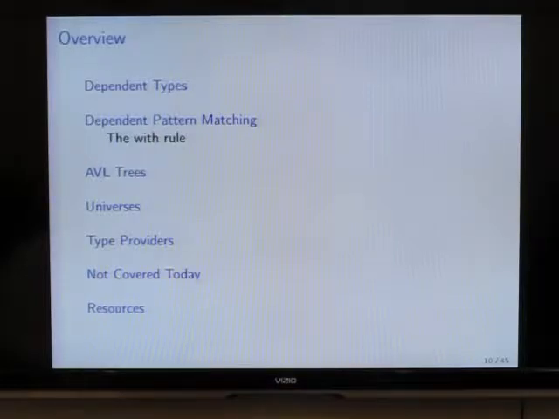And then I'll have another little break, and then switch over into what looks a little bit more like a research talk. And I'll talk about something that I was working on largely last year, but a little bit this year, which is the Idris notion of type providers, which are heavily inspired by the one in F#. And then I'll talk about what I'm not covering and point you where to go for more of it, because we can't hope to cover it all in a couple hours.